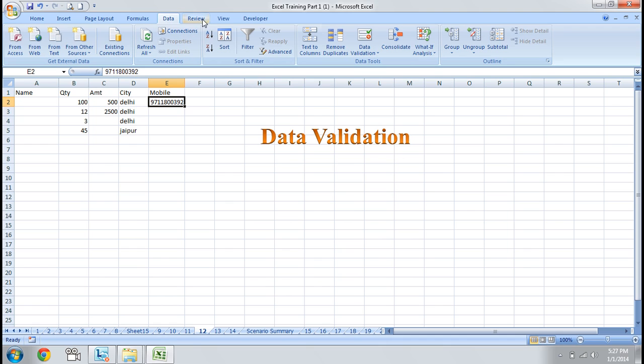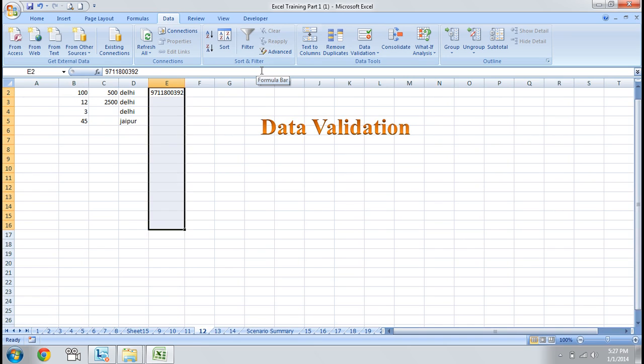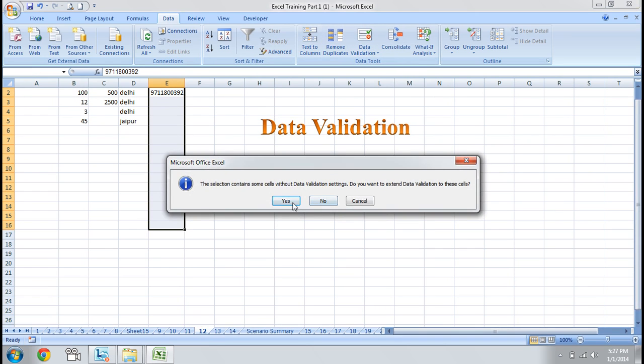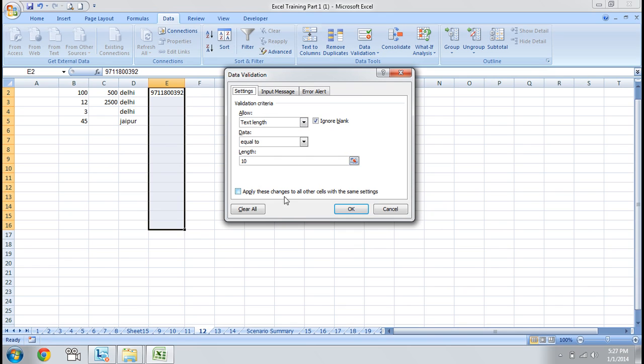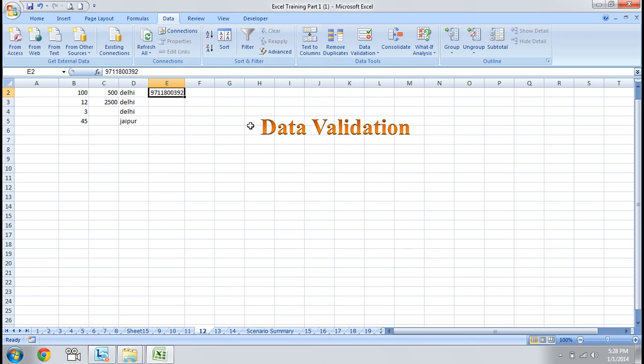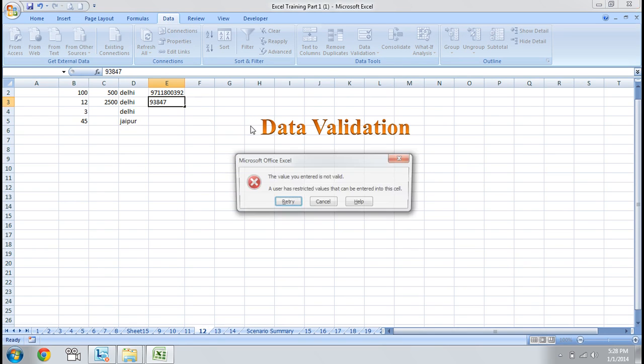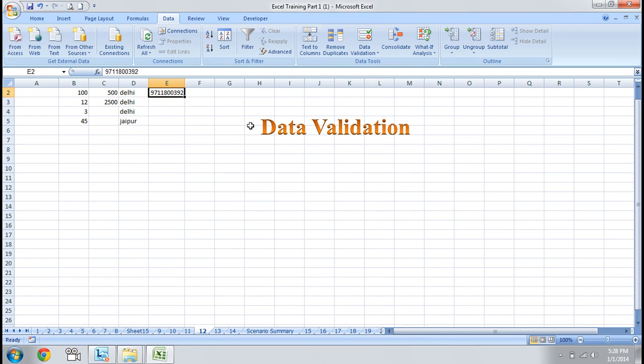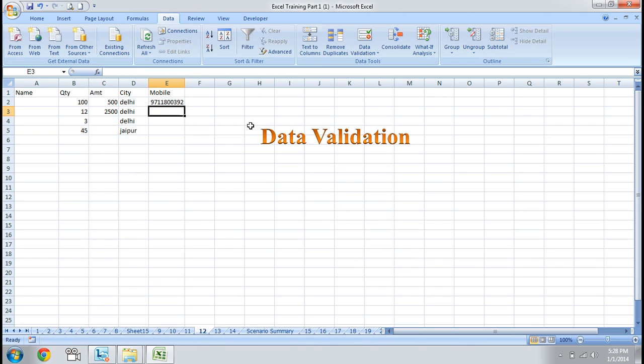Moreover, the error is showing here, but actually it is not clear. We have restricted the cells for any user, and I want to show here how the user will know what should be entered, because from the heading it is not very clear.